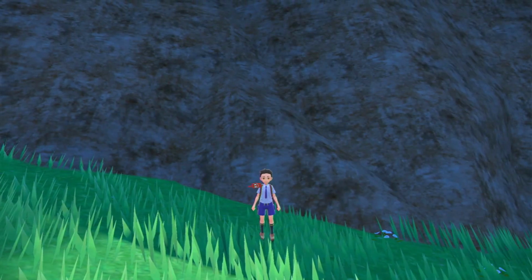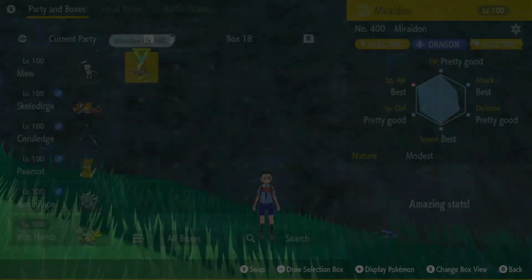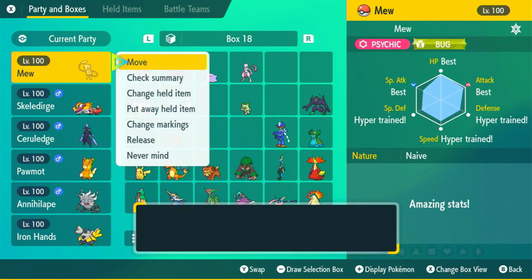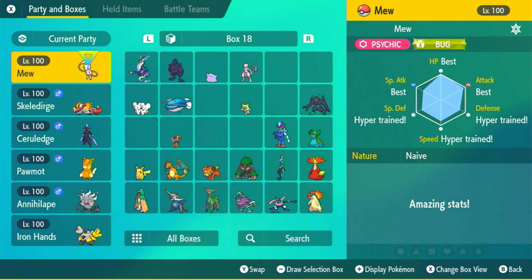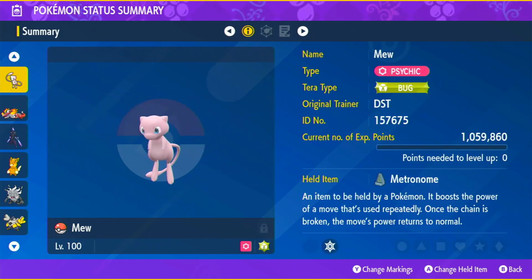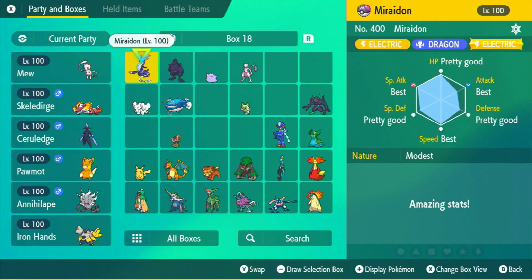There we go. And now, go to our boxes. Bam. And, yeah, the Metronome item's right there on the Mew. Check the summary, I'm just going to show you this item. Metronome right there, you see? An item held by a Pokemon, it boosts the power of a move used repeatedly. Because you're spamming moves, it's really good, okay.